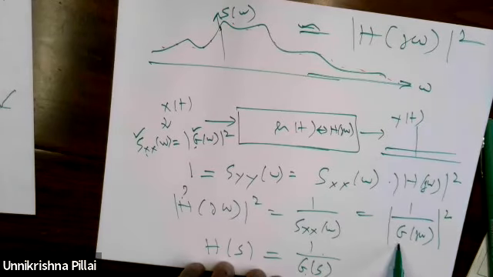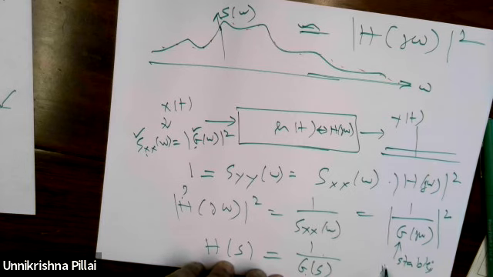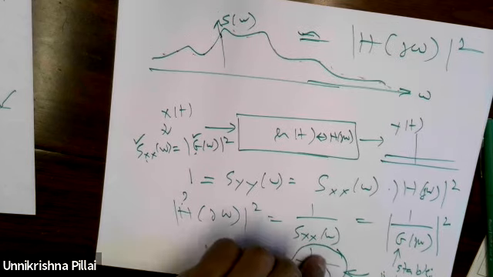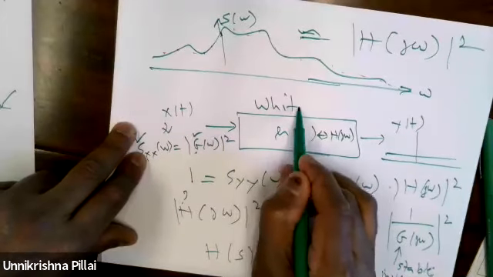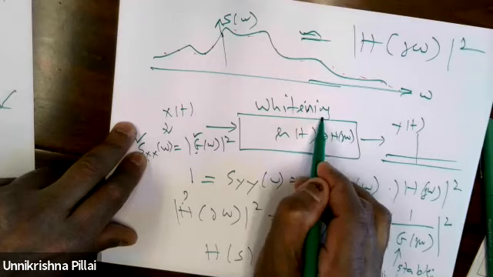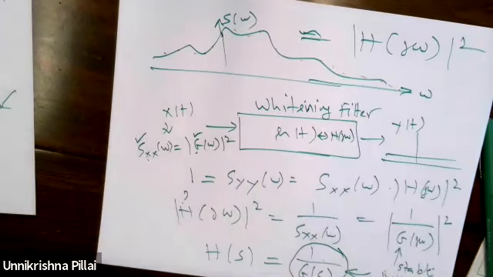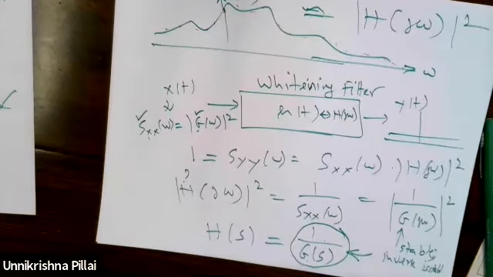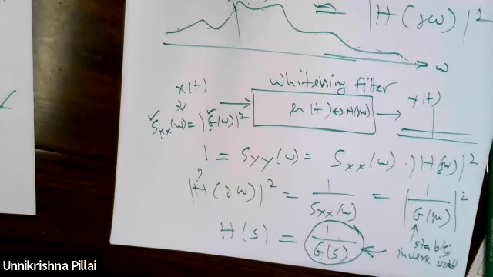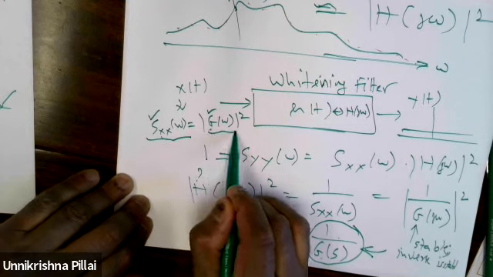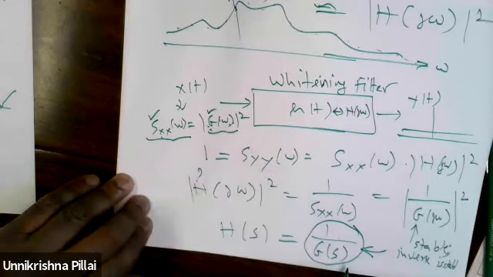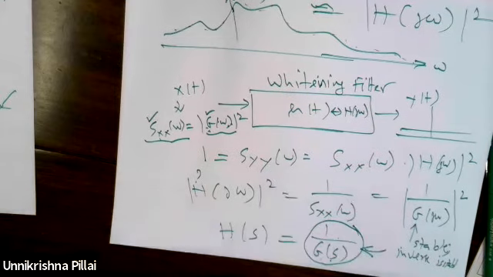See, you can see now, remember G has the property that G is stable and we made sure its inverse is stable. And you can see now, we are using the inverse. So we want this to be stable. And this filter is called the whitening filter. So I hope you see the idea. The whitening filter is a stable filter. It's not a crazy filter. So given any spectrum, your first job will be to find this filter. It's a spectral factor. Then you flip it, you will get the inverse, that will be the whitening filter.